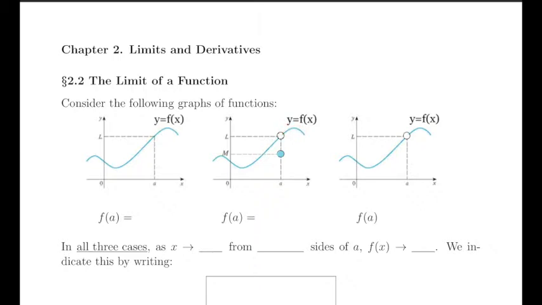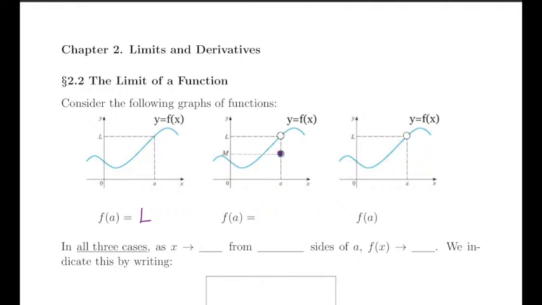And for this third and final graph, at x equals a, you go along and then you skip that point altogether, and then you just keep going on after that. So they all have different behaviors at x equals a. Let's write down what the values of f of a are in each case. For the first case, f of a is just L. The y value is L when x is a.